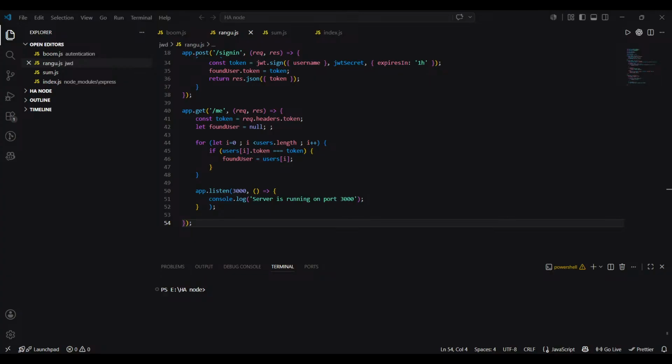Your server will just verify or somehow decode data.